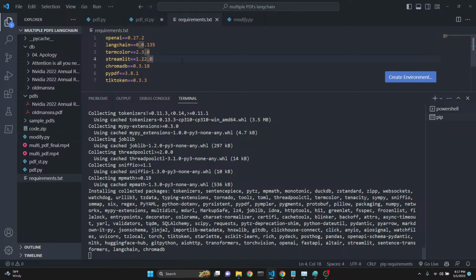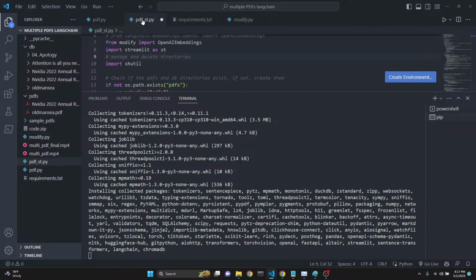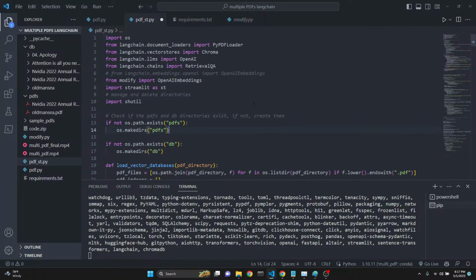So while this is happening, let's talk about the whole modify.py file and why we are importing OpenAI embeddings from that. Normally, since we are using LangChain, you would just import it from langchain.embeddings.openai.